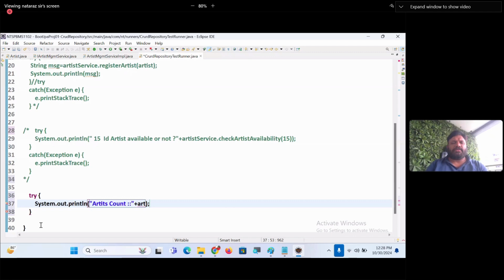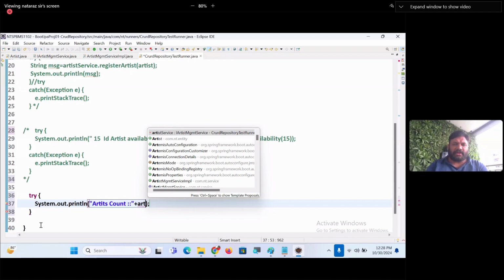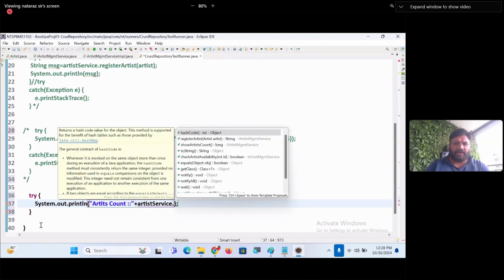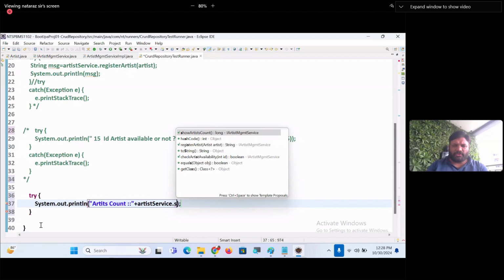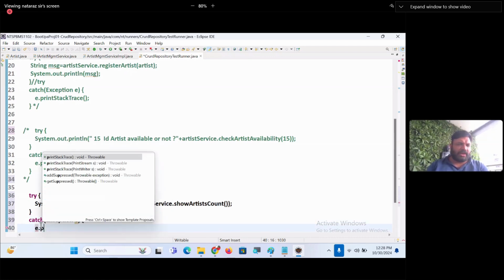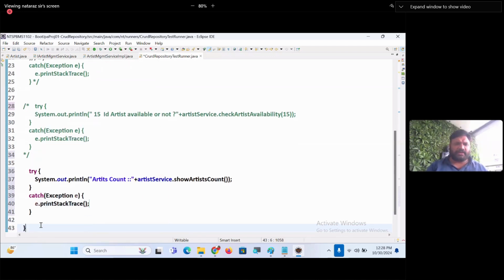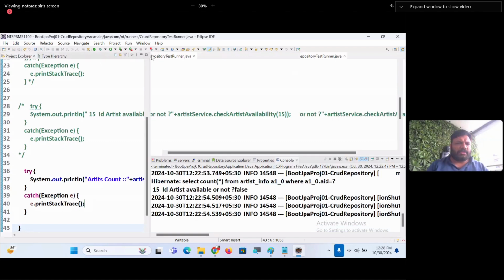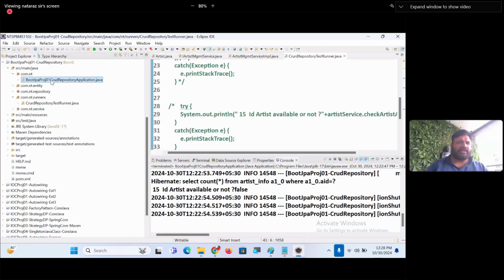Artist service dot, what is the method we got, guys? Show artist count. Here is my catch, Exception e, e dot printStackTrace.